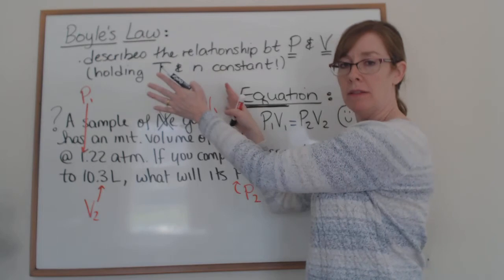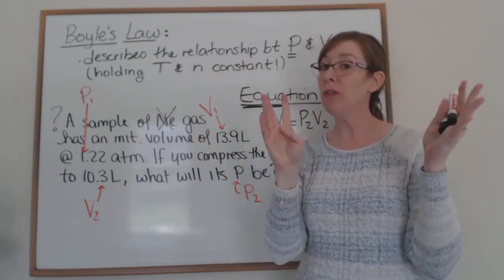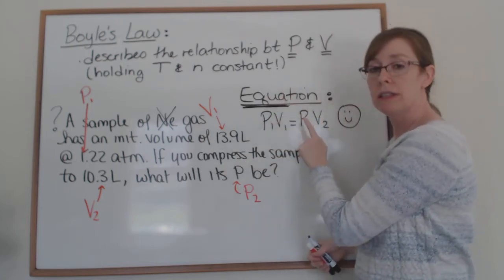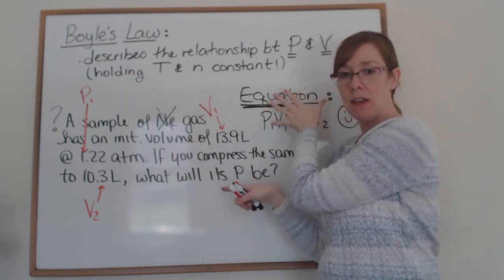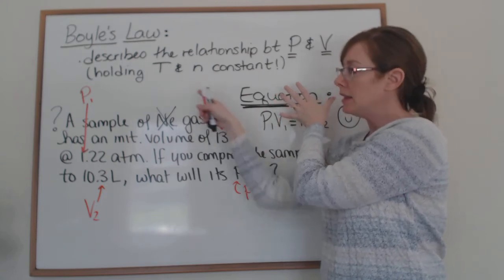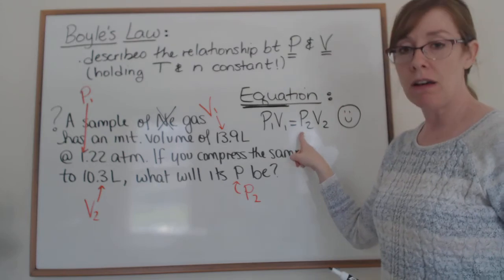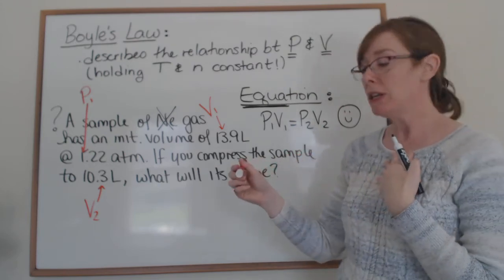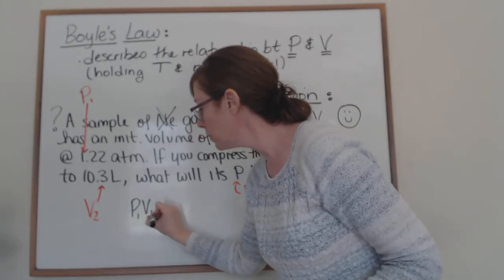So understanding it's like a before and after. You had it one way, then you changed it. Now on an exam, I wouldn't tell you to use Boyle's Law. You would have to recall this law by heart, and you would have to just see that based on what's been given and what you're being asked, that these are the types of variables that show up in Boyle's Law. And then it's just a matter of solving. One nice way to do this is to first write the law down that you're using. P1V1 equals P2V2.